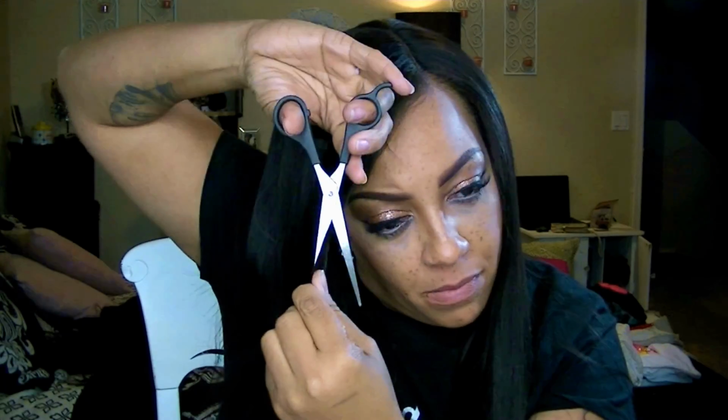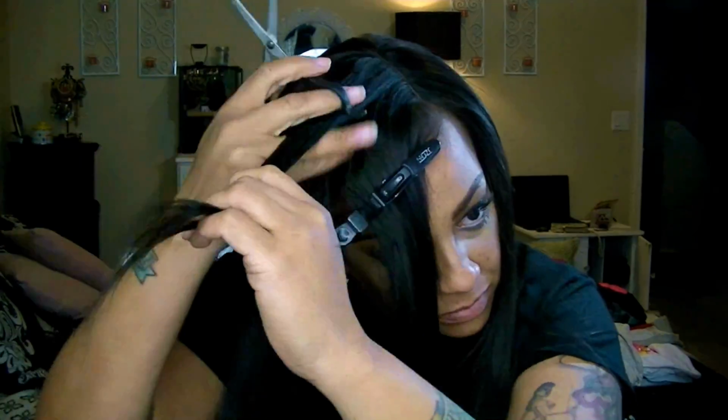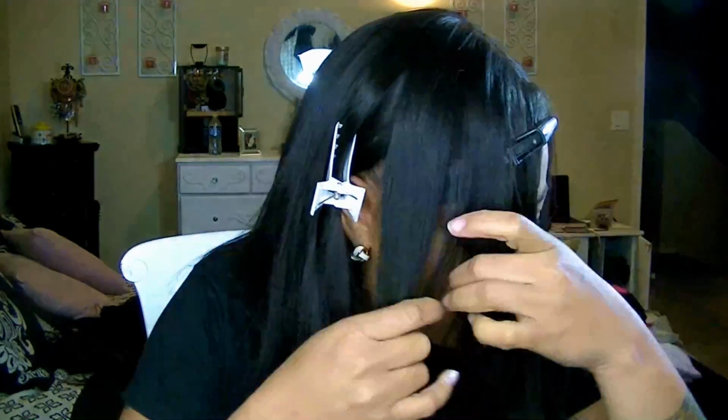So I'm going to go ahead now, and this is the fun part. I'm going to put some soft layers in the front just to frame my face a little bit. I'm not going to put too much because I really don't want to take a lot off. So I'm just going to divide the hair up and just cut away, kind of at an angle. You can find tutorials on YouTube for how to cut layers in your hair, and as you can see, it kind of goes in a slant. I love to cut my hair like this.